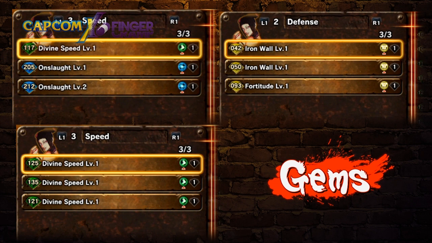Also, she has the Onslaught gems, which give her a whole bunch of meter, and you can never go wrong with the Fortitude gems, as you saw. This last layout is just me being greedy once again for Juri's speed.